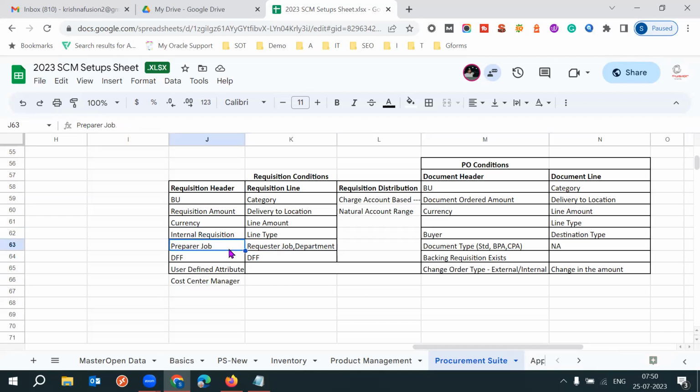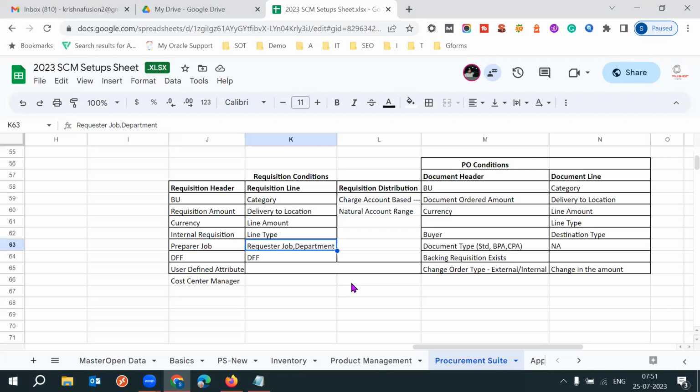When I say job of the employee, suppose I'm the vice president. My job is vice president. Suppose for just 1,000 rupees and then for 5,000 rupees, if I create a requisition, it going for approval is not good, right? Because I'm the vice president. Let us take that the requisition amount is 5,000. If it is approved by a manager or junior manager, that's not good, because my job is vice president. So every job person will have their signing limit.